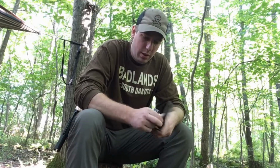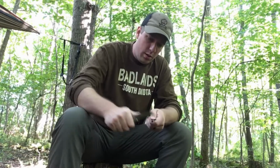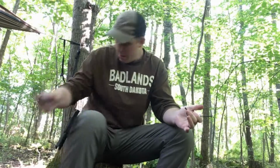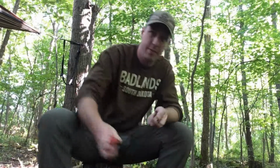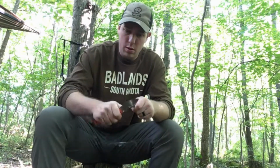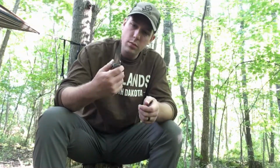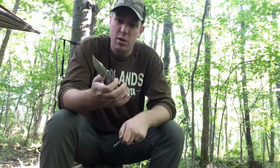So really anything sharp will send sparks, but just see how the spines do on these. So that's pretty okay. I've never found this knife to be amazing for throwing sparks. This knife has always thrown really good sparks. It's just got a very sharp spine. It's a very hard piece of steel, so it holds the edge for a while. And the Bush Ranger really throws sparks a long ways. It's just got a very sharp spine right out of the box.